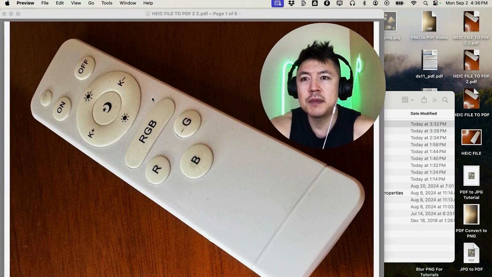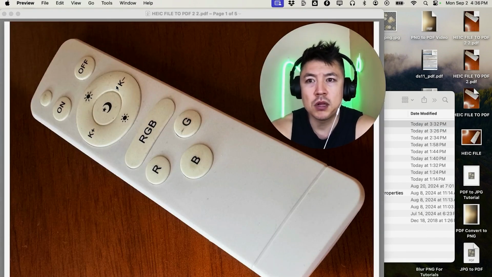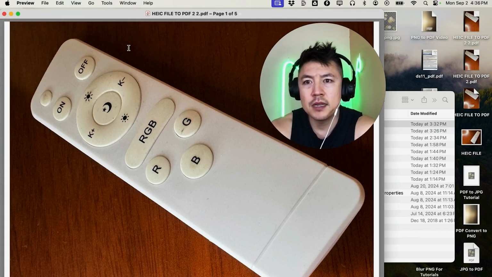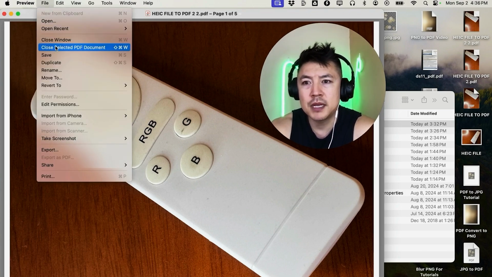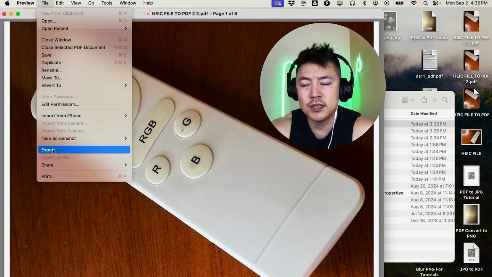Okay, guys, so here is my PDF right now that we are going to make smaller. So first thing you want to do is go ahead and click on the PDF. Once you do that, you should see this preview button here on the top left. If you don't see preview, that means you are not clicked into the file. So you have to be sure to click on the PDF. Then it should say preview. Next, in order to make this PDF smaller, you're going to click on file. And once you do that, you're going to see a drop down menu, and you want to go all the way down until you see export.